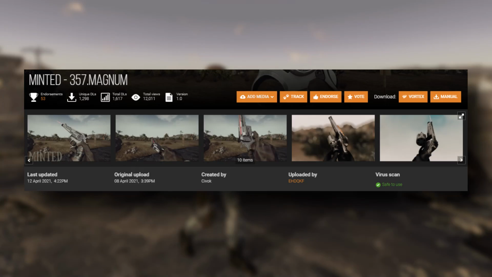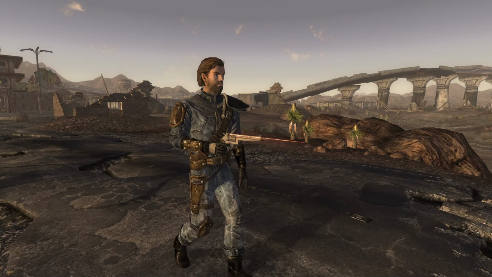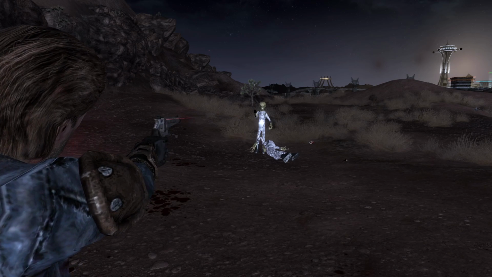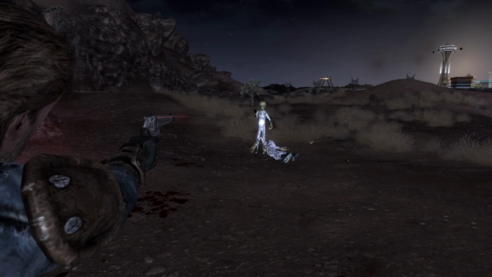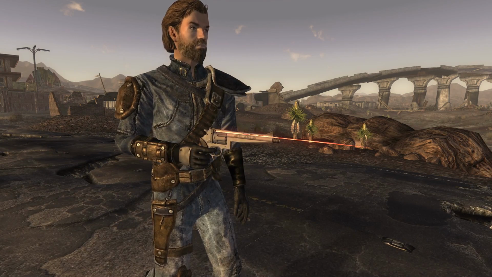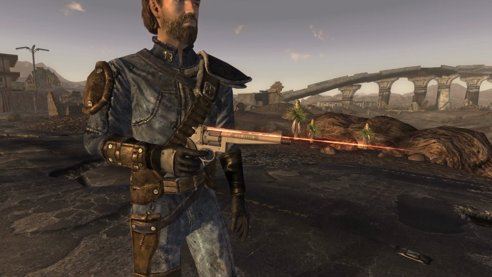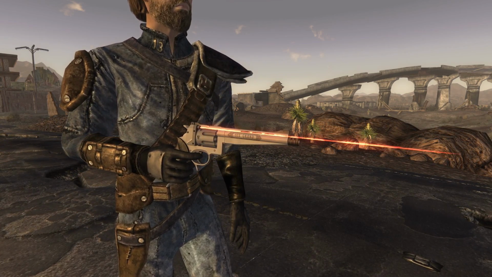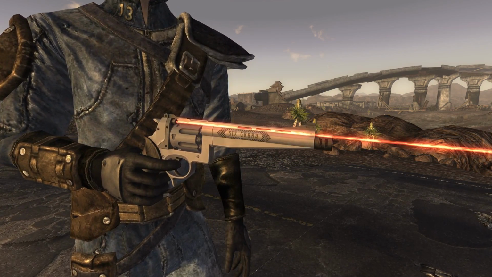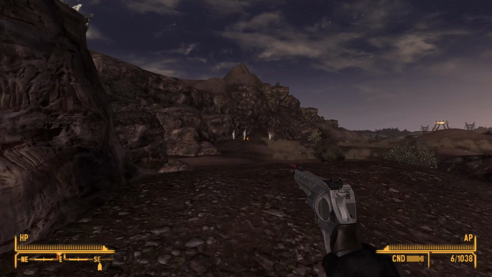Now we're looking at Minted, a 357 Magnum mod, which is again something ported from Call of Duty. Coming at us from Call of Duty Black Ops Cold War, this is the 357 Magnum Minted, and you can find it in either Doc Mitchell's house or buying it from the Gunrunners. While I think the textures look marvelous, and this isn't something that I would probably throw into my game all the time, the little red laser sight really kind of throws me off, as do most of the little laser sights in Fallout New Vegas. They're constantly on, even when you holster your weapon.